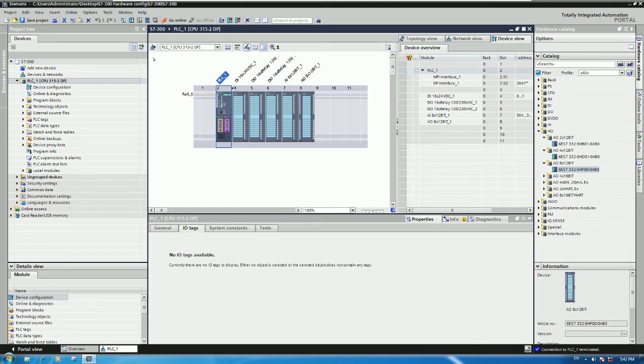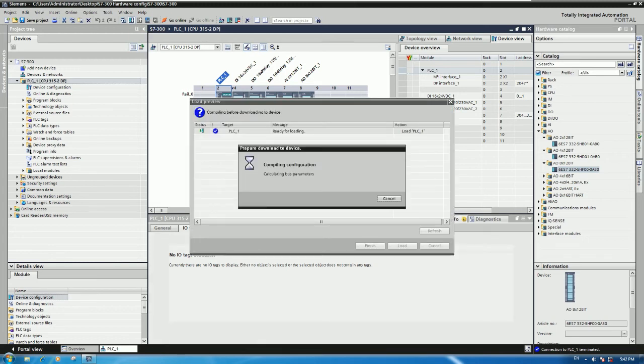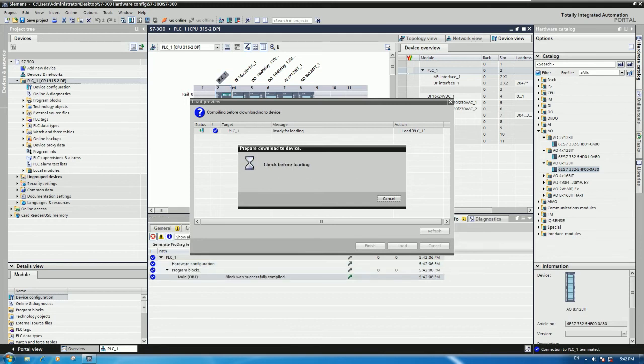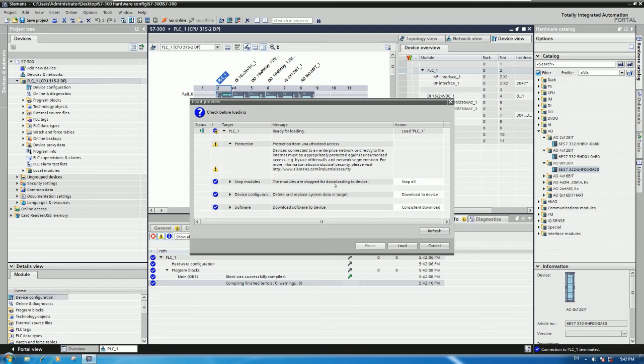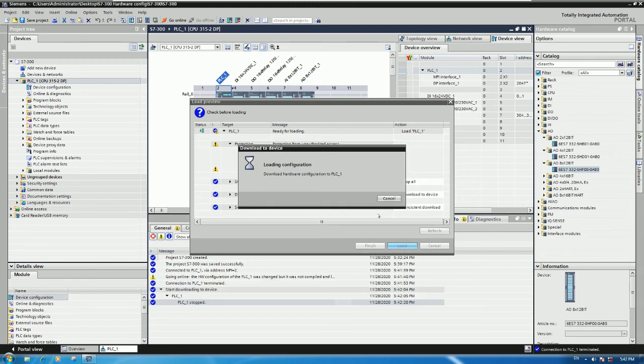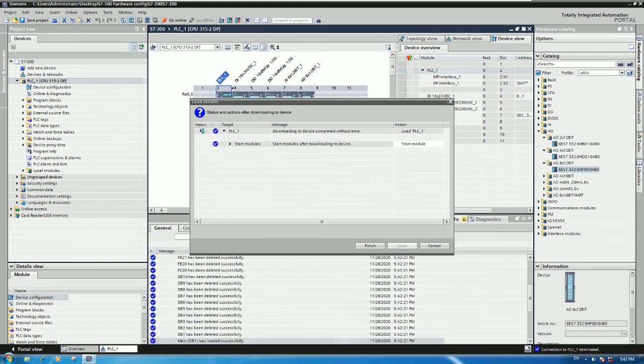Okay, so let's go to download. Yeah, click the button here. Yes, it's downloading, and it will stop everything because we just download the hardware configuration. Yes, so when loading the program, it will stop the CPU.